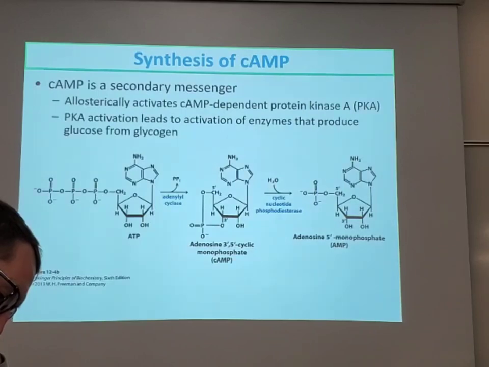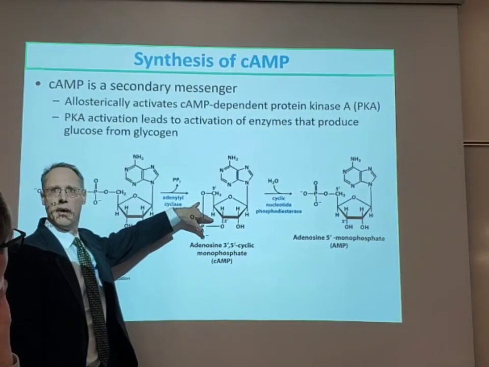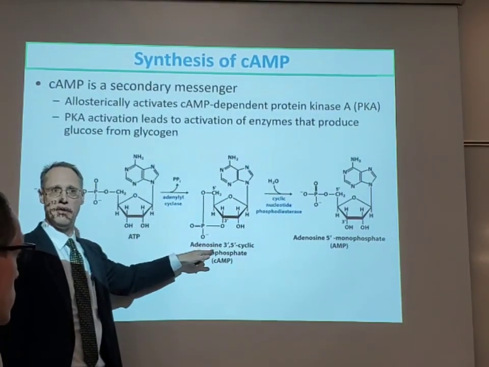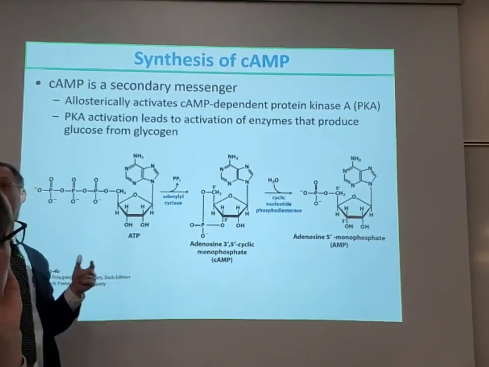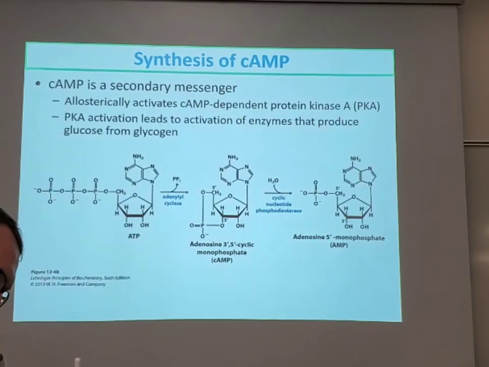Great. Synthesis of cAMP. You don't need to go through the mechanism, but we're just kicking off a pyrophosphate, making it look like cAMP. We are 3', 5' connected with the monophosphate. That's what cAMP is. You should be able to recognize that molecule. Remember that on the upcoming exam and final, there'll be many structures you'd want to know. cAMP is considered to be a secondary messenger. There are other secondary messengers we're going to want to know, but cAMP is the one that's popular.